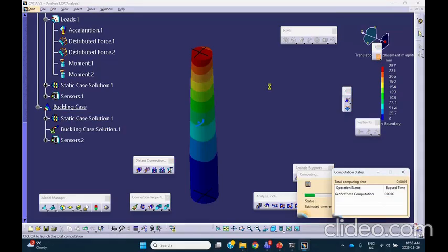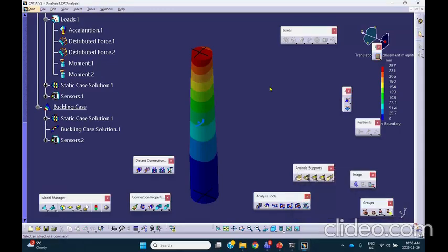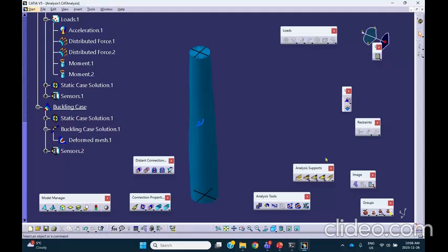Because I said everything is going to do static again, and it's going to do buckling next. But it may come up with the conclusion that 50 iterations was not good enough. Go and increase it. We'll see. Looks like it worked. So okay, let's look at the deformation mode. There we are.